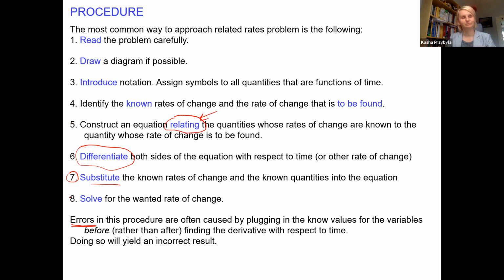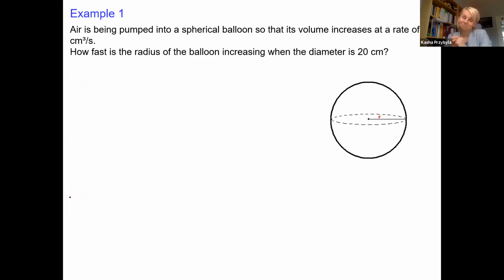But let's just solve a few questions. Okay, a few problems. I have example number 1. All of the problems I took from your textbook. Maybe I changed some numbers, or maybe even not, or maybe I took them directly. That means from your homework assignment or the textbook, they have the same question.